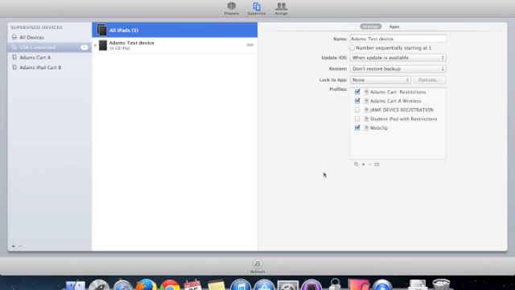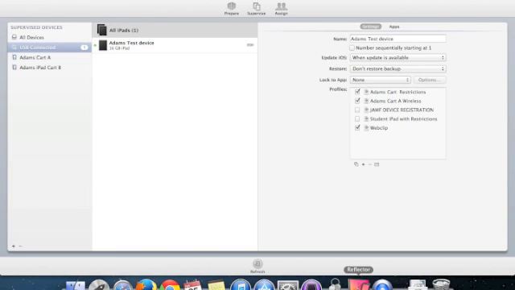I think what I'm going to do now is turn on my reflector app, and that way you'll be able to see what is going on with this iPad as we make the changes in supervision mode. So let me get that started. I will double click on my reflector, and then once that fires up, it will do a screencast of the iPad over to my laptop so that you can see what's going on.